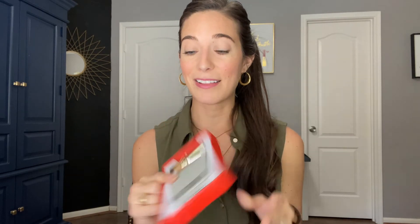This year, Beautycounter has a talc-free palette in their holiday collection called the Good Glitz Duo. It comes with a little quad and a lip gloss called Gilded — a gold shimmer that's really pretty. It uses responsibly sourced mica and responsibly sourced vanilla. The quad includes a darker shade, which is exciting because it shows we can have a talc-free palette that also passes our heavy metal standards.